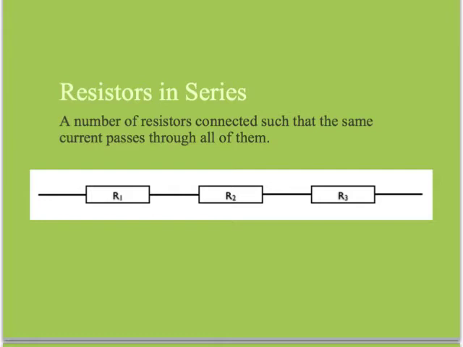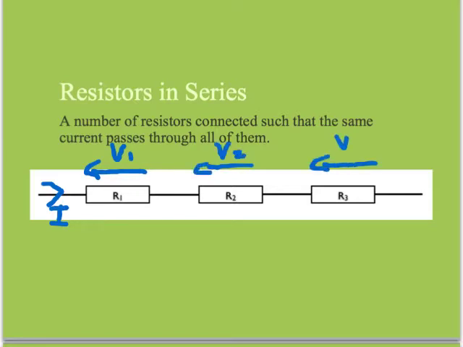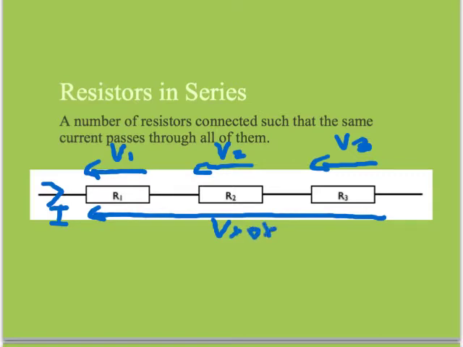If we have a look at the circuit, one thing we should know by now is the current flowing through the circuit is the same everywhere. There will be a potential difference across each of these, and all of these will add up to a total potential difference. What we're going to try and find here is a formula for total resistance.